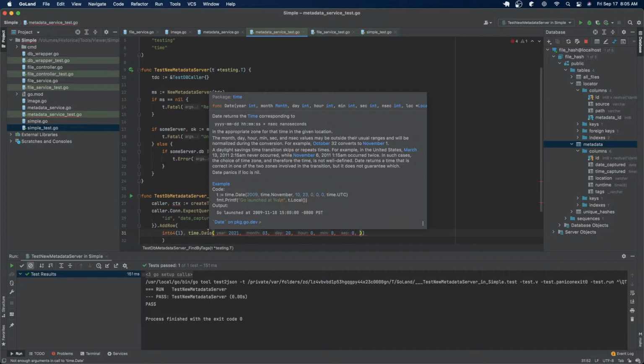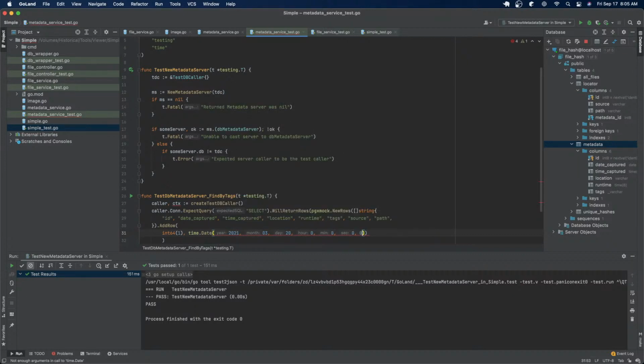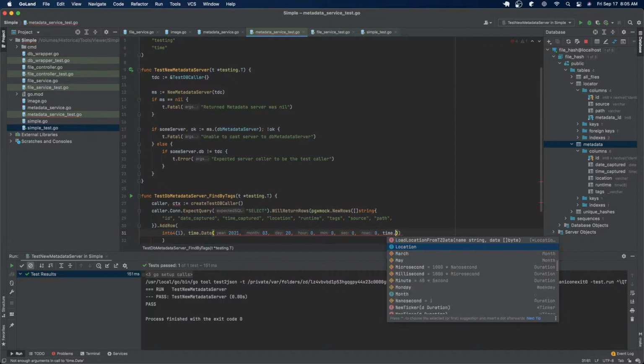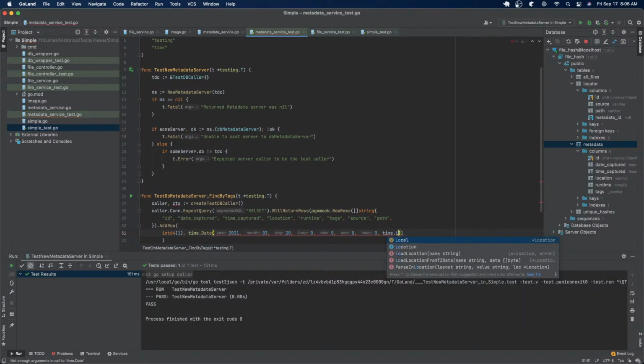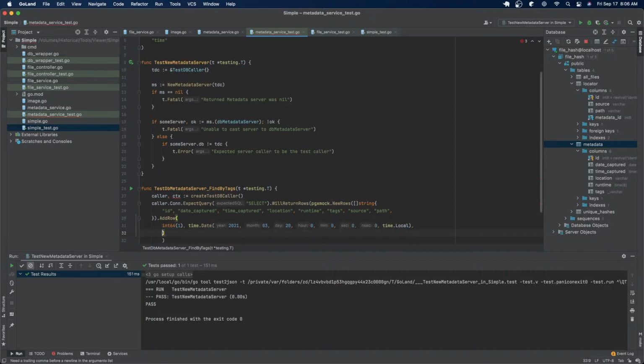Nanoseconds, and location. Nanoseconds 0, location. Can I just do nil for that? Or is there time dot location? Okay, time dot date.